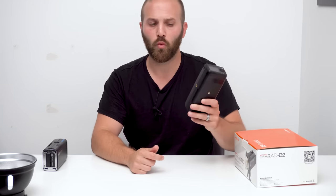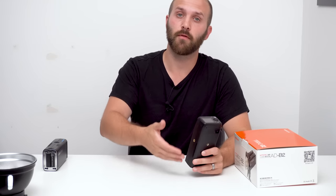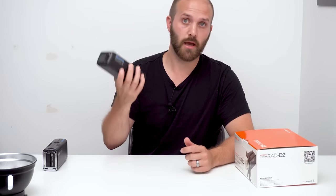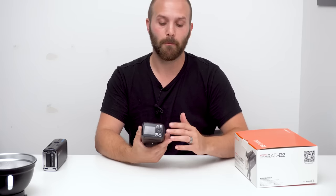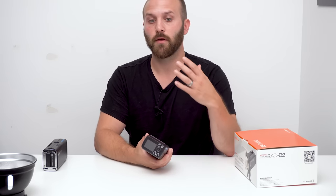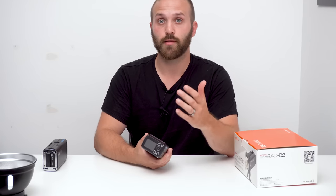I have two of them and I use them every single day that I am shooting. But there is one little hitch with this, and that is it just doesn't quite have the power to be a very flexible light in bright conditions. If it's right on top of your subject in a soft modifier, yeah, you can beat the sun or balance with bright conditions. But you don't have a lot of flexibility. You can't pull it way back — it's not going to have the distance that an AD600 will have.